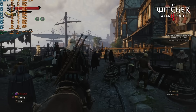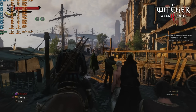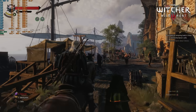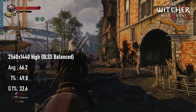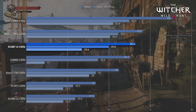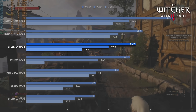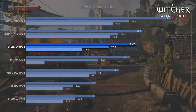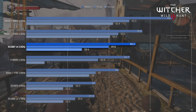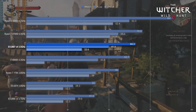Bearing in mind that I didn't get round to testing The Witcher 3 on some of the better 2011 V3 chips I've owned in the past, it may be faint praise to say that the E5-2667V4 is one of the best CPUs I've tested in this title yet. It sits a little above the 6-core i7-6800K of this same generation and a little below the Ryzen 7 4700G. While I suspect the Haswell E and Broadwell E i7s of this socket will do somewhat better, this is still pretty impressive and great for a 60fps experience.